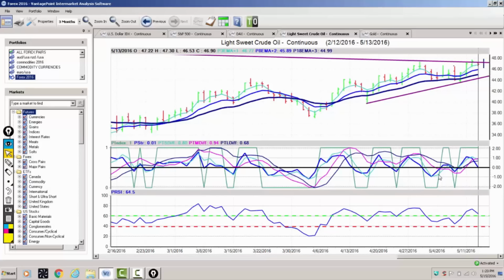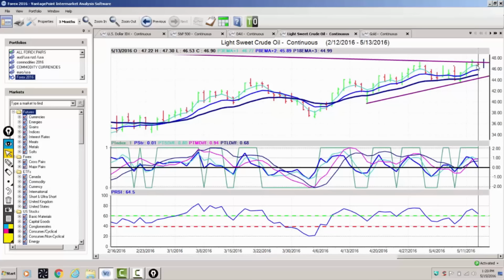Now once again, we have a very conflicted signal here. Our predicted RSI is moving higher, and we can see that our medium term is crossing over our long-term predicted difference just above that zero line, suggesting that oil is going to advance next week. Now, don't get mixed up with too much on Monday trading. Focus on Tuesday, Wednesday, and Thursday. These are your big trading days, particularly Wednesday.